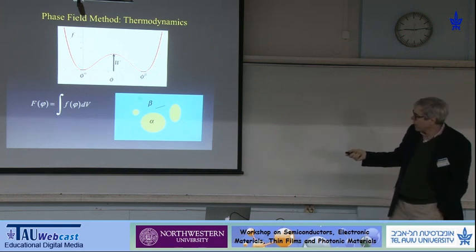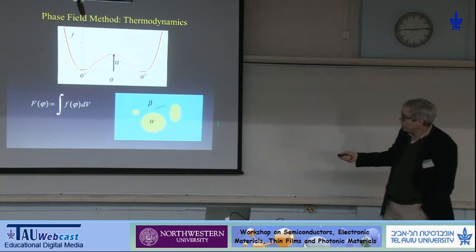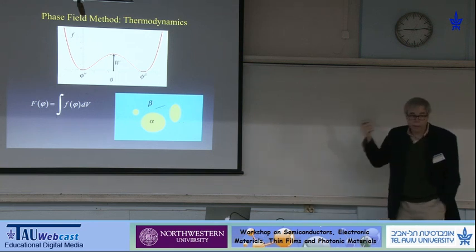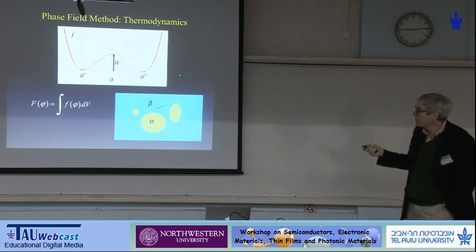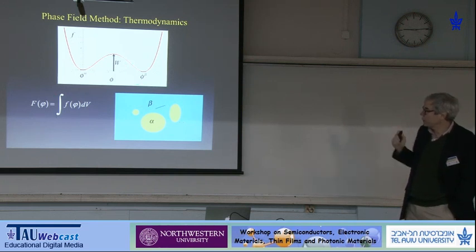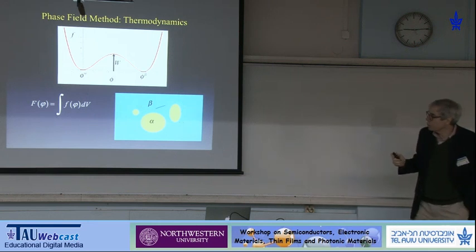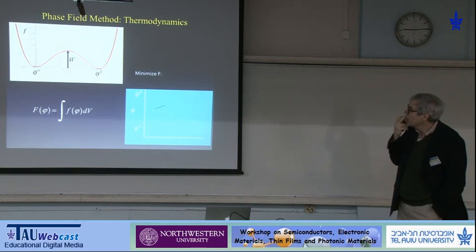You go over to here to beta, and every time you're in beta, you pick out that free energy. You integrate the whole thing up, and I think it's pretty clear that the integral of that whole system is going to be 0. So the free energy of the system is 0. But nevertheless, that's the way you do it. You basically go to a particular spot in the system, determine what the value of the order parameter is at that spot, put that into the free energy, calculate the free energy, and then integrate it up. That's the way you would do a non-uniform system with a free energy density.